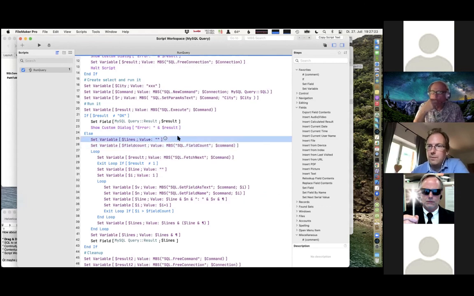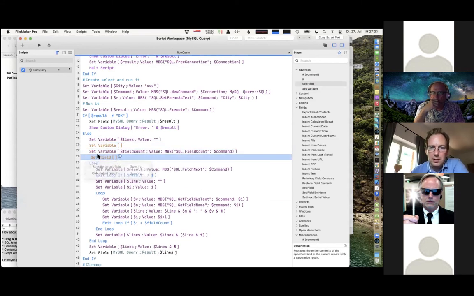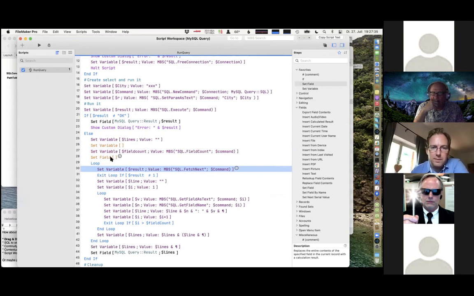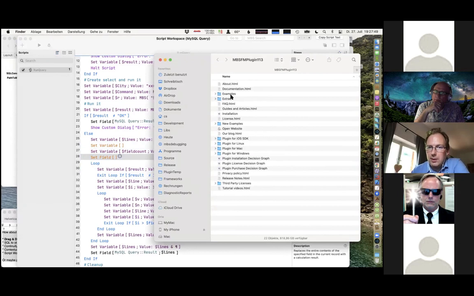If I make a set variable line without something, it shows here in orange. Also a set field without something shows in orange. So we have rules to say if there is nothing here, it gets a different color than if it's filled. And we have a long rule set for that, which actually comes here in an example database.